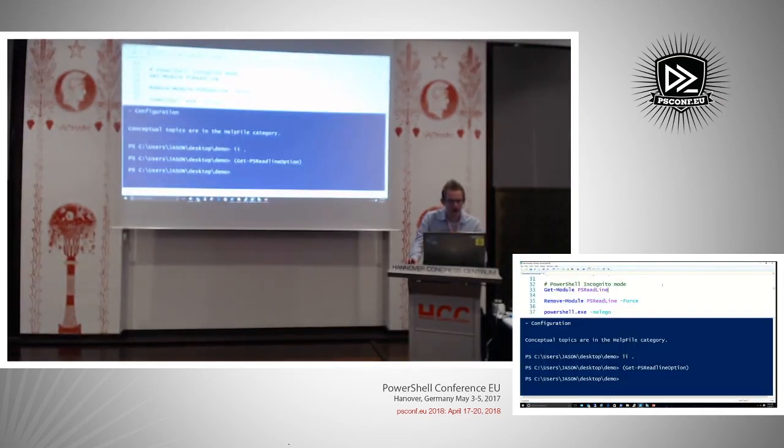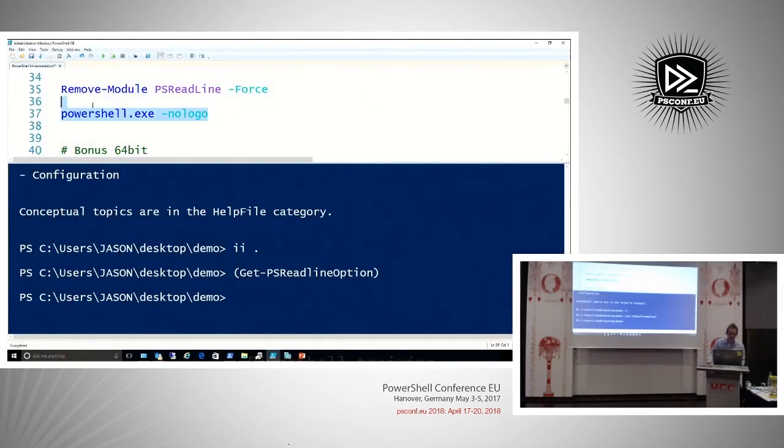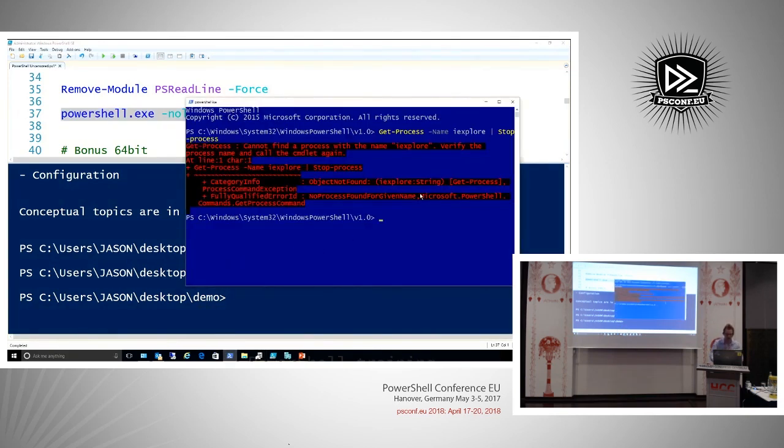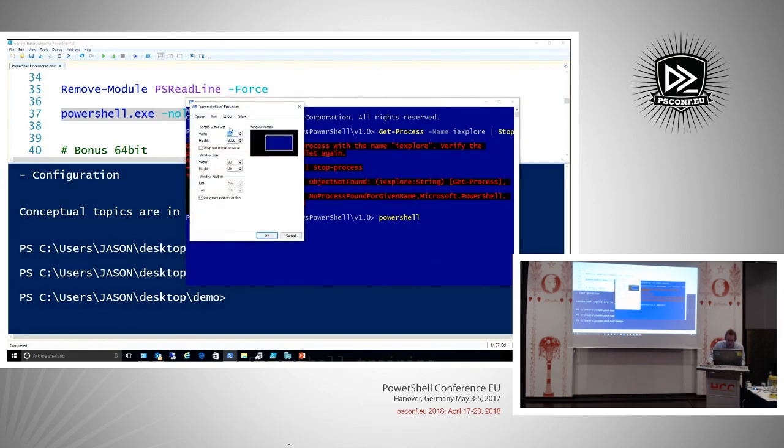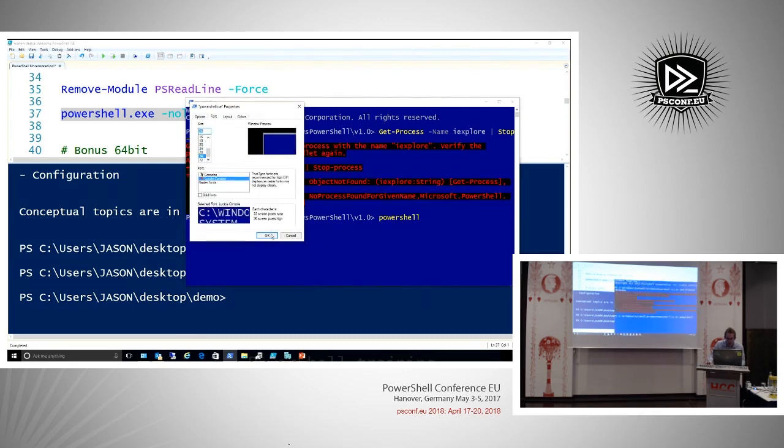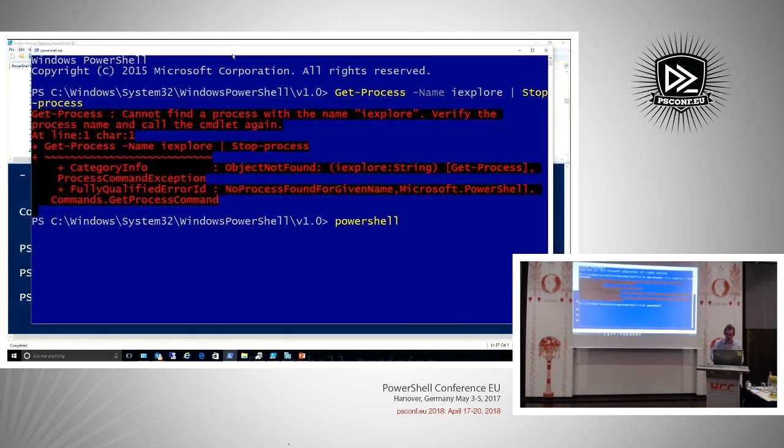Moving on, another new feature that was introduced in PowerShell, I think it was 5.1, is that PowerShell started reporting how long it takes for your profiles to load. It's all very nice, but you don't always want to see the message. I've seen the question quite often: how can you get rid of the notification that your profile took this long to load? So normally when we start PowerShell, I'll make this one a little bit bigger. Here we go, 36 is a good size.